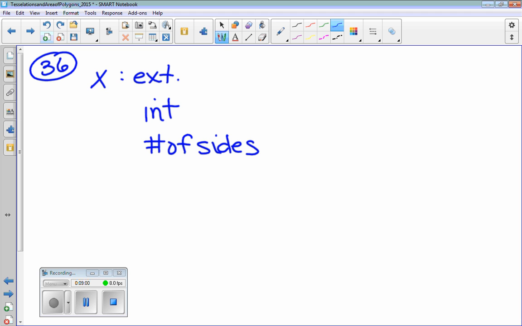How do the interior and exterior angles relate to one another? They're supplementary, right? They add up to 180. So if I know the exterior is x, how do I find the interior? Isn't it just 180 minus x? Subtract it from 180, and that would give you the answer for the interior. To find the number of sides, wouldn't it just be the sum of the exterior angles divided by an exterior angle? Those are just the formulas. That's all it was looking for there.